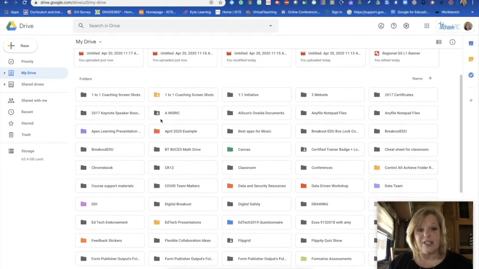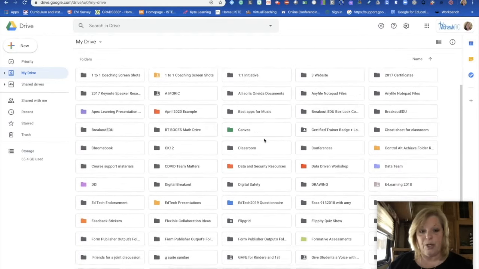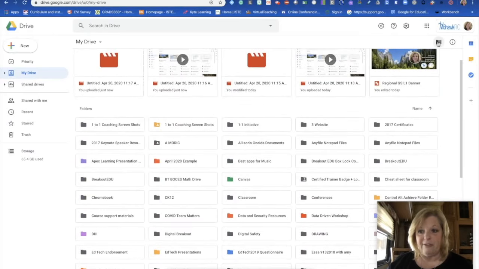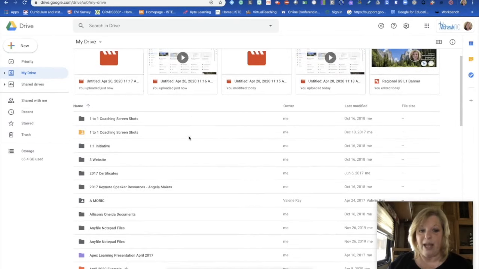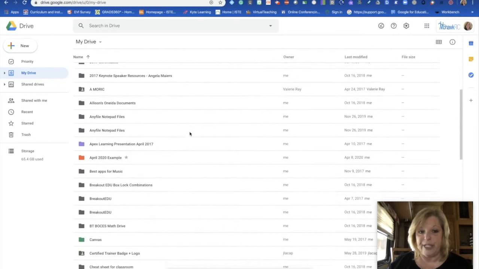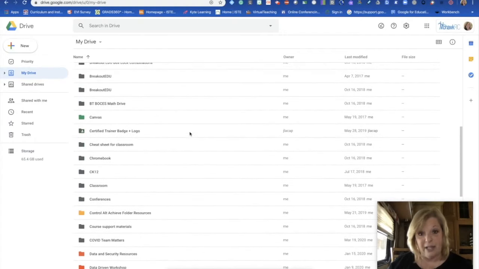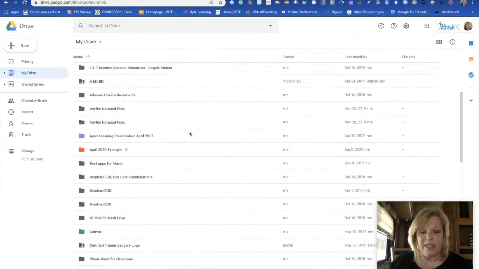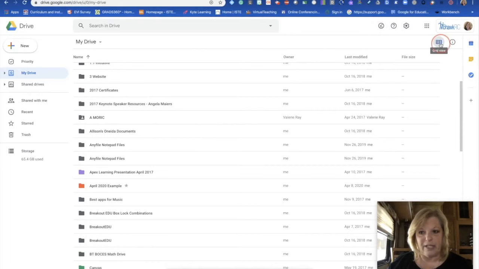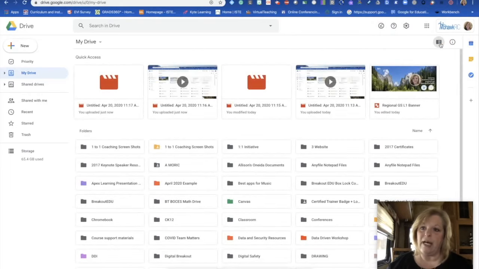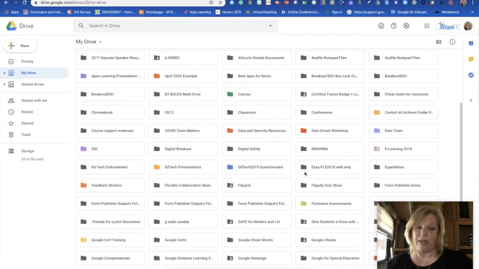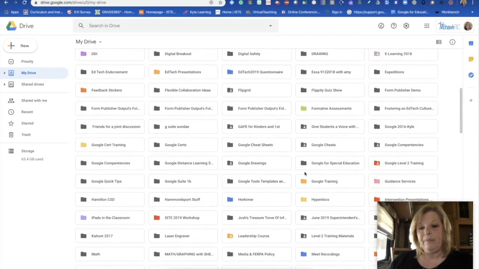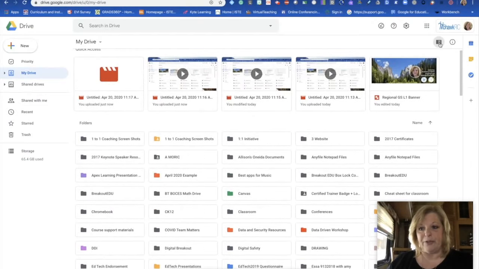Down below that section is the section where you have all of your folders, okay? Or if you like the list view better, you can switch it so that you have an alphabetical list of all the folders and files in your Drive. So this is one thing that we didn't talk about, this little icon over here. You get to toggle between either a list view or the grid view. I happen to like the grid view. I'm very visual, so this works best for me. But if you happen to like something alphabetical, you can do it that way.